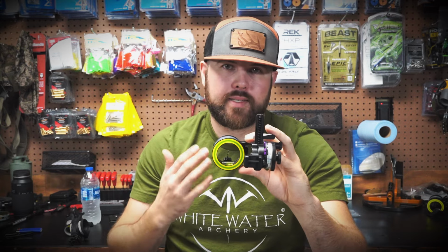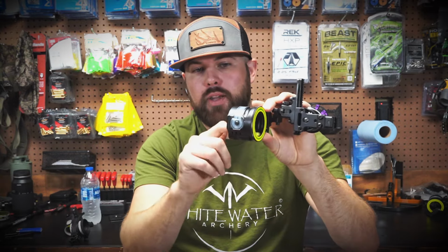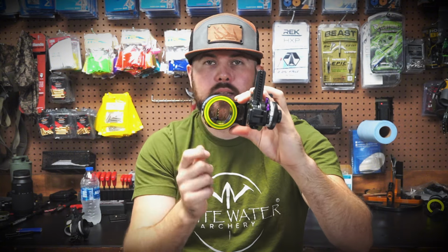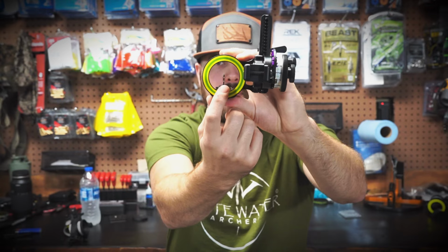Then I want to see where my second pin is going to be hitting. So I will step back to 30, shoot my second pin, and see where it's hitting. If it's hitting high, I actually have the option to break free this second pin and raise it or lower it depending on where I hit on the target.